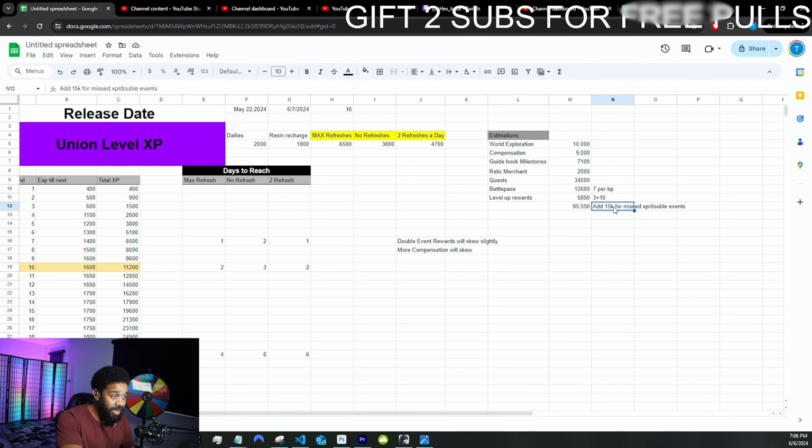Now, I did add 15,000 as padding because I'm sure I missed a lot of XP here, okay? And there's a few double events going on right now where you use the same amount of wave plates, but you still get double the XP. So for example, you run the forgery dungeon, it usually gives you 300, but you get 600 now using the same amount of energy, which is nice.